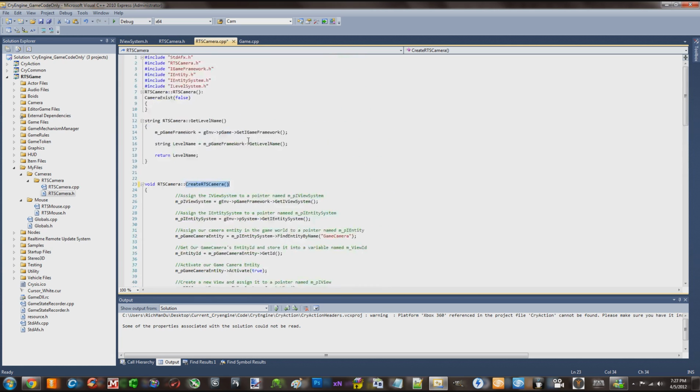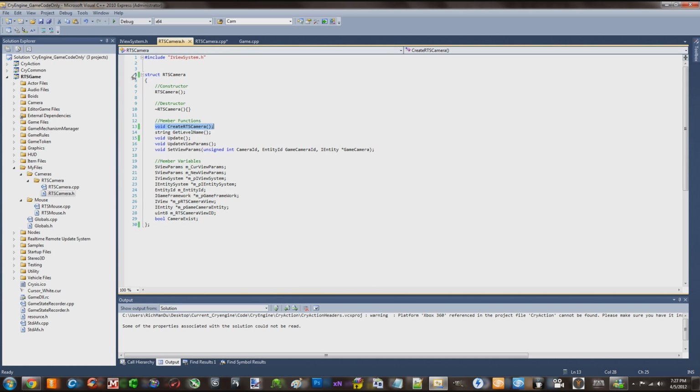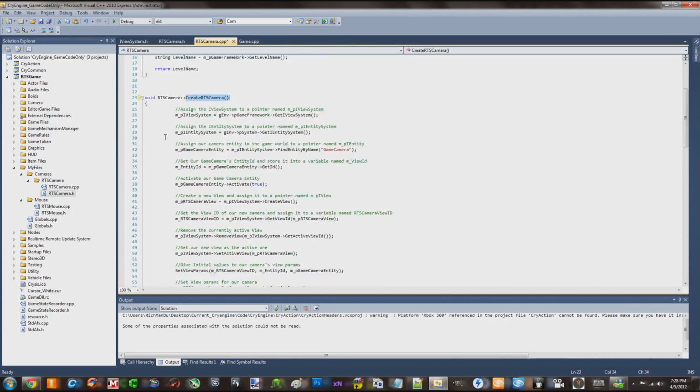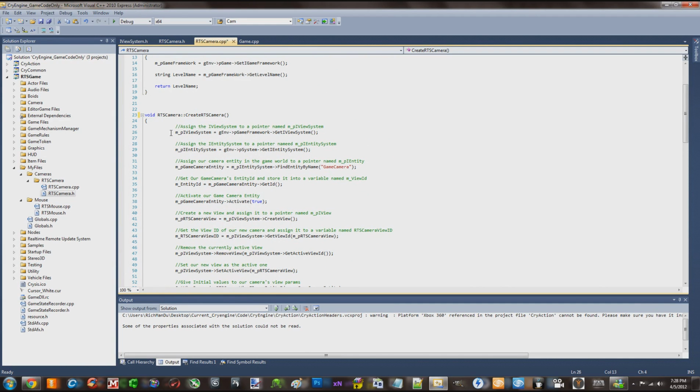Very, very cool, right? So we created a function, we created a class with all these functions and variables. Then we go ahead in the CPP version of the file, and we defined those functions, what the functions do. So let's go over from top to bottom, and again, this is the basic explanation, just like the same formatting I used in the first tutorial in C++. We'll go over more of why we do it, and more in detail of what everything means a little later on.